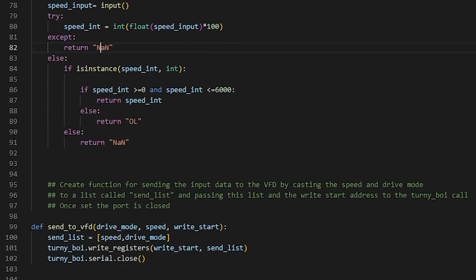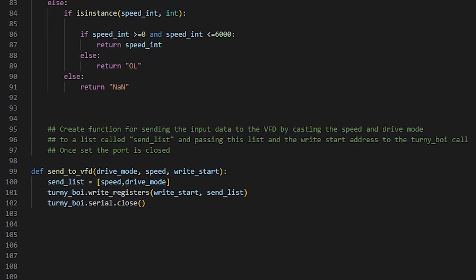And the last little bit of this user inputs thing is, if all of this has worked, this is the actual business end of the code, these 4 lines here that just send that data to the VFD. So you can see this is the function we call, and it's expecting these 3 arguments here. For minimal Modbus, when you're writing multiple registers, you want to send where you want to start writing from, and then a list of however many things you want to write. So if you send a list of 12 elements, it will write 12 registers, with each register being each part of that list. So what we need to do is make a list, which I've called send list.